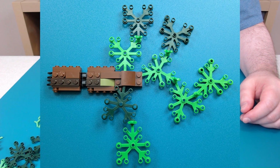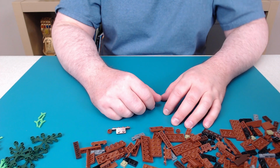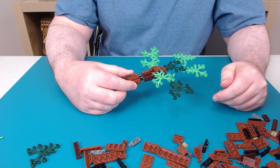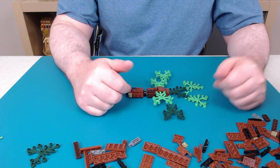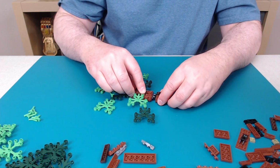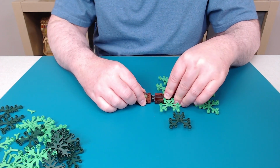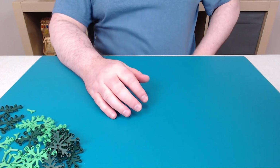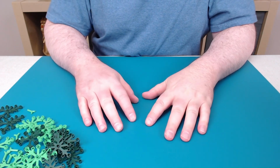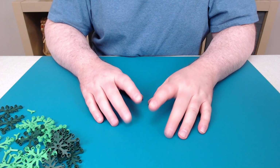So bag number 17 gave 3 large branches and leaves and then 2 smaller ones. Okay, bag 18 is just more of the same. We'll just keep going. All right, yet another branch. All these branches are basically identical, except for just the positioning of some of the parts. Another branch. Well, that was the end of bag 18. One bag left, bag number 19, and we'll finish off the foliage.